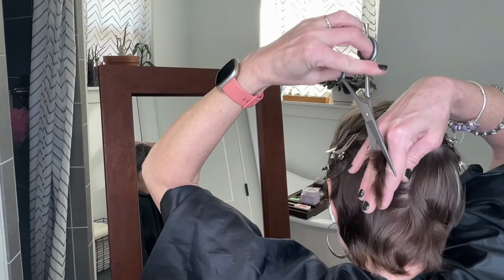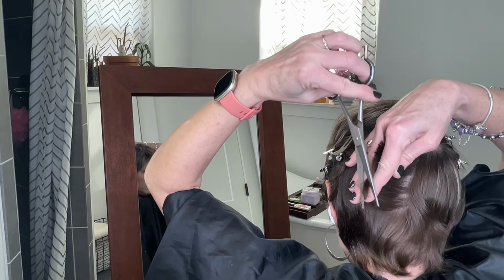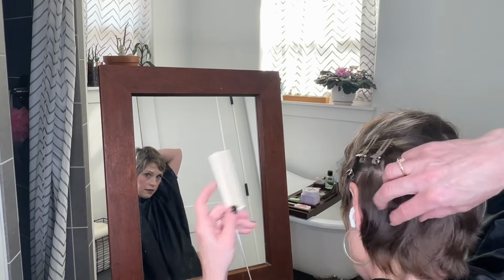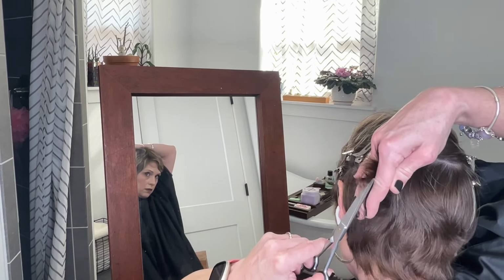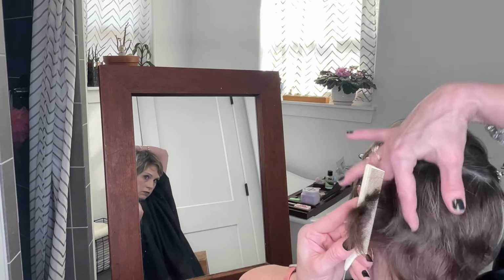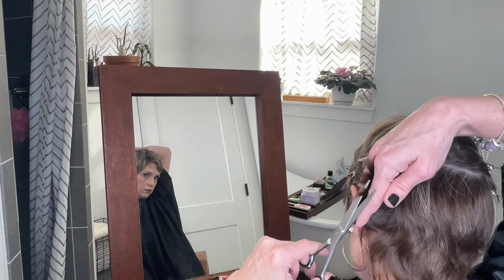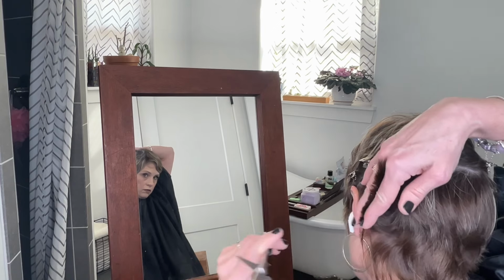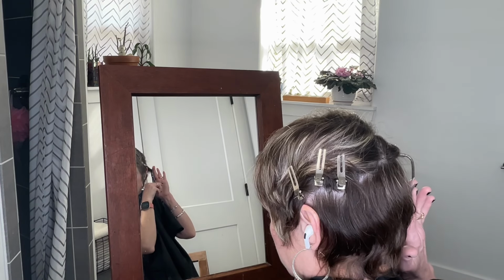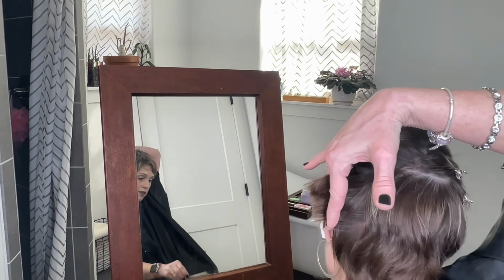Take my scissors. I'm going to do that. Next. And we'll get that here at the end, but I want to keep trimming a little bit because it still feels a tad long to me.